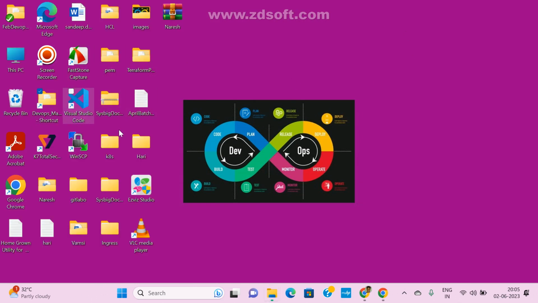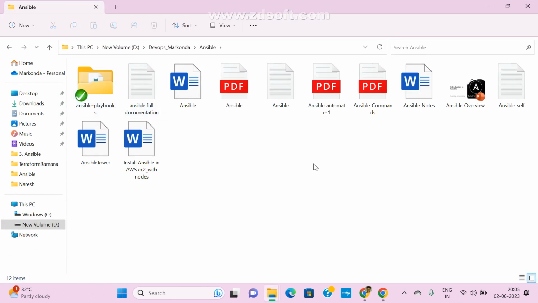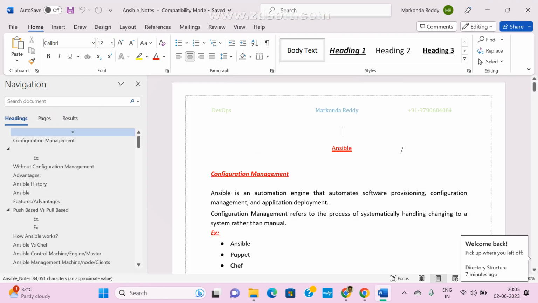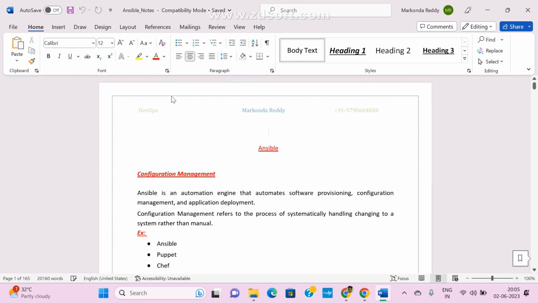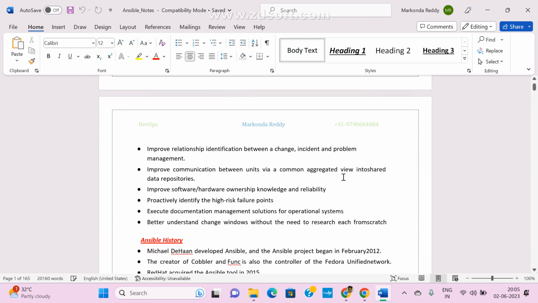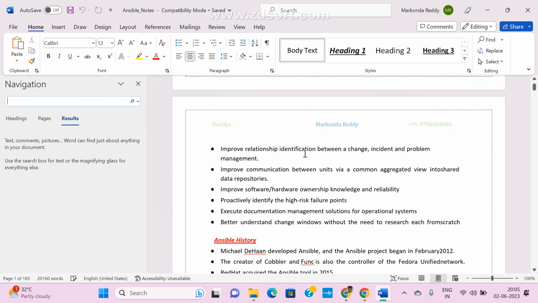As of now, we have seen ad hoc commands and how to execute them. And if you want to execute multiple modules, in that case mostly we go for a playbook. A playbook means we can call multiple modules at a time and execute them. Now there is one more concept, that is Ansible role.